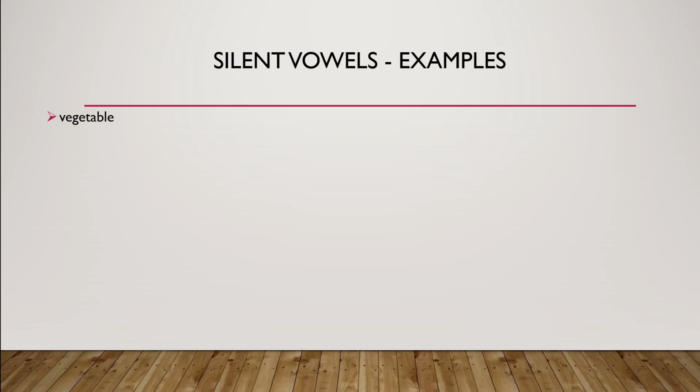This one is not pronounced vegetable. It's pronounced vegtable. So the ET in the middle, you can almost replace with a D and say vegtable. This one is not comfortable. It's comftable. So the OR in the middle, you almost just ignore it. Comftable.